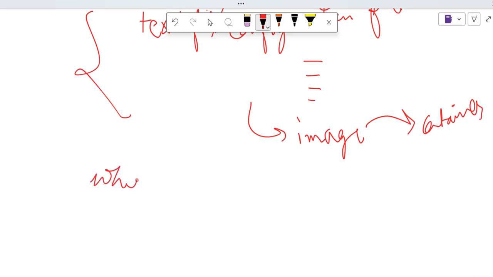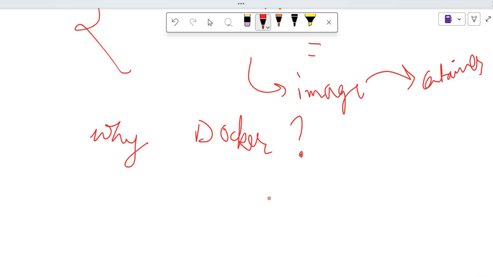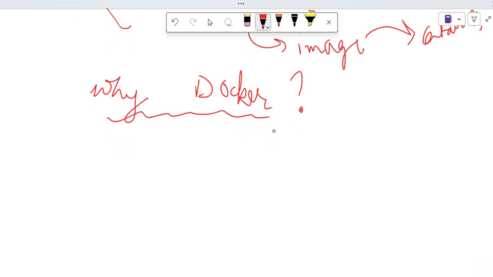And the question here is why Docker? Why do we need Docker, right? Because if you remember correctly, we were directly running our React application in our local system or machine, and it was well and good, and we didn't face any problems, or we didn't think of anything else, right? So it was running fine, and there was no issue as such. But why Docker? Why is Docker coming into our picture now?